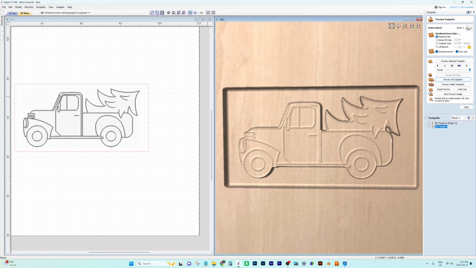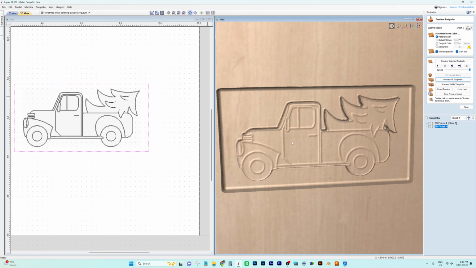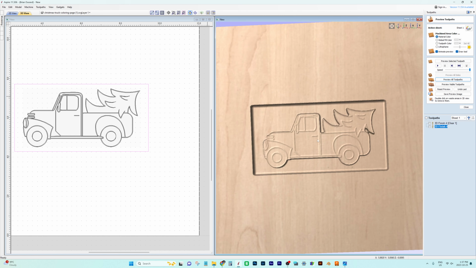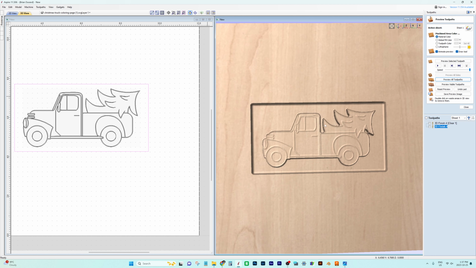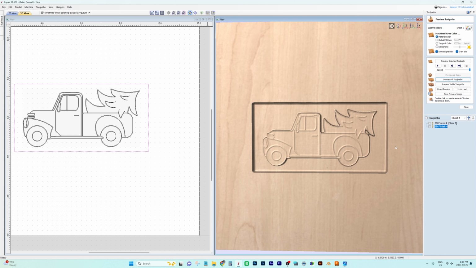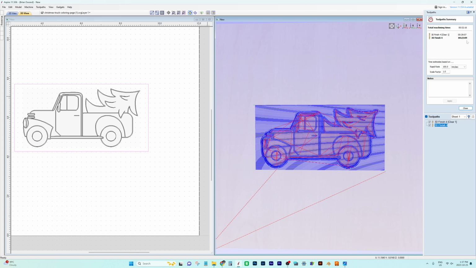Yeah. There's a little area in there that I didn't get, but it's cleared up, so you definitely want to use the 1/8 ball nose on this particular model at this size. As you resize the model to what size you want it, you have to just go in and see what tools you need. Sometimes if it gets to be a really small model, you'll have to go into the 1/16 inch ball nose. But it depends on the model and the size. So our final time is under an hour.